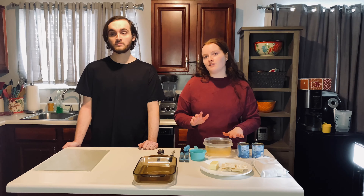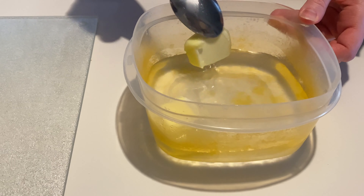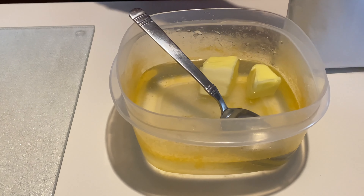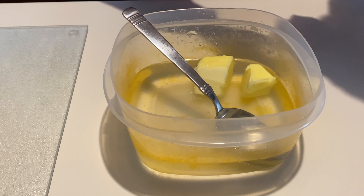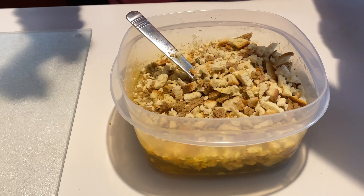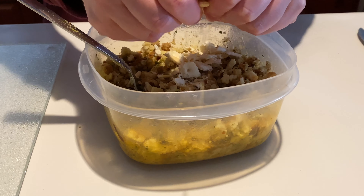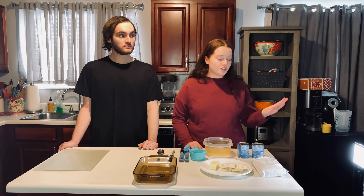Then you're going to mix your pre-packaged stuffing with the half a stick of butter and the warm water according to the directions. Your directions may vary; however you make your pre-packaged stuffing, go ahead and form that. My pre-packaged stuffing's directions recommend heating it for five to six minutes covered, so heat it in the microwave — do it the easy way — and then bring it back to jazz it up with the oysters.